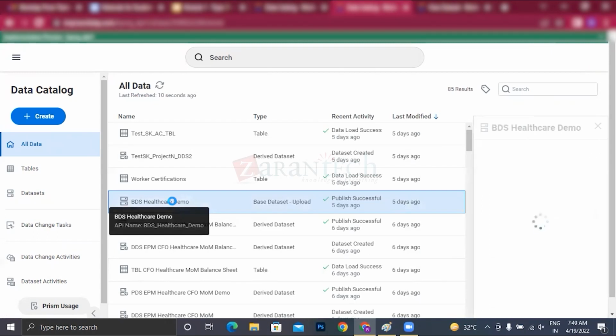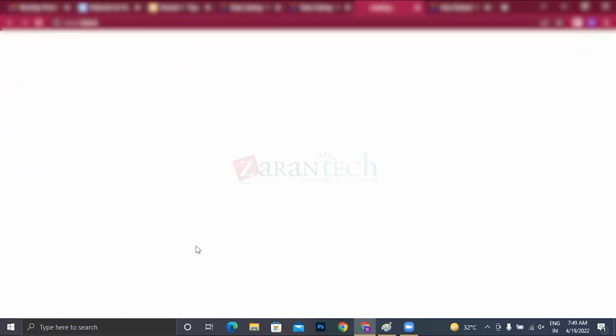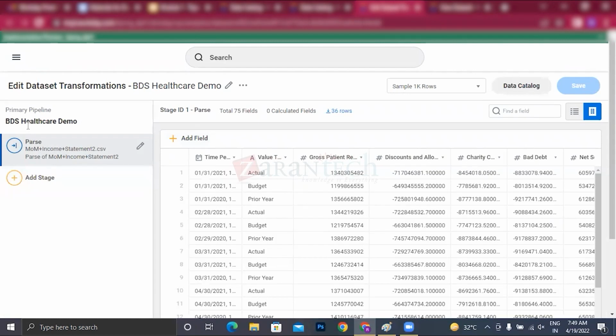If I click on edit transformations, there is only one pipeline, the primary pipeline, a container of stages.